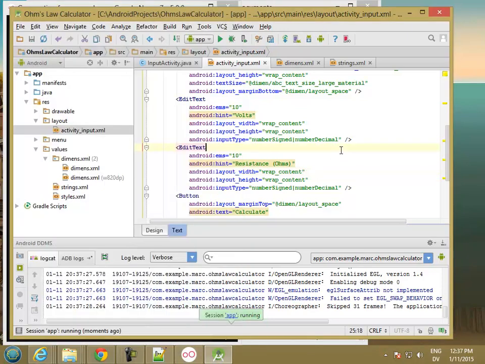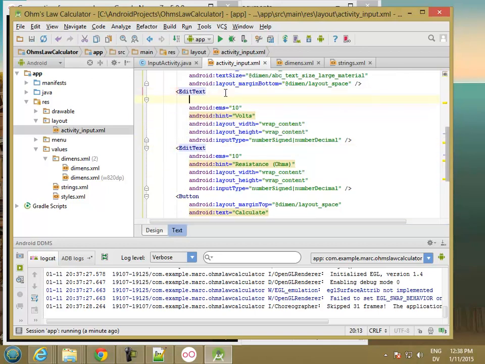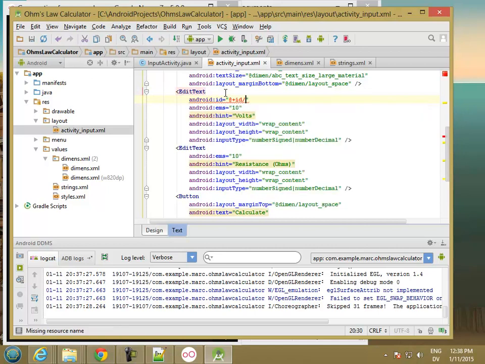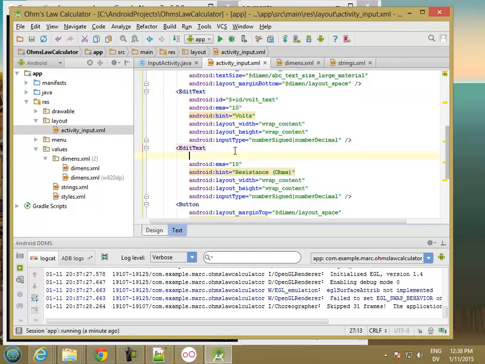Now what I'm going to do next is, in order to hook this to my application, I need to give this an ID and this an ID, and then I have to give the button an on click so that something gets run when the user clicks the calculate button. So I'm going to say ID is equal to, let's call this one volt text, and let's do the same thing here.